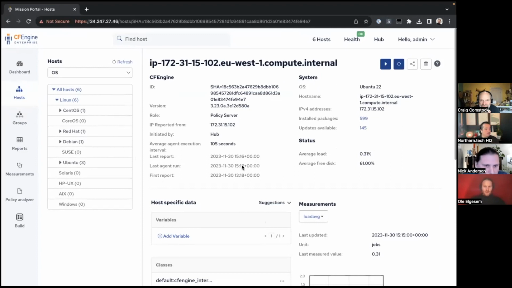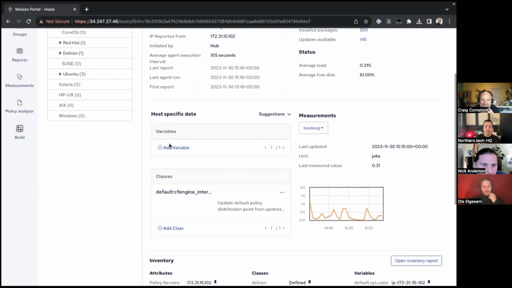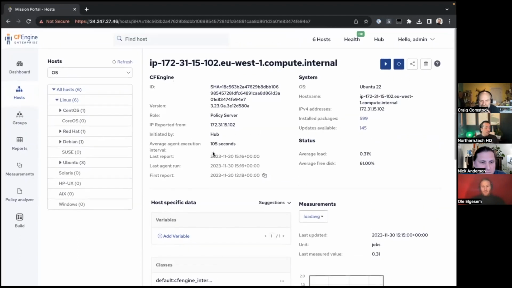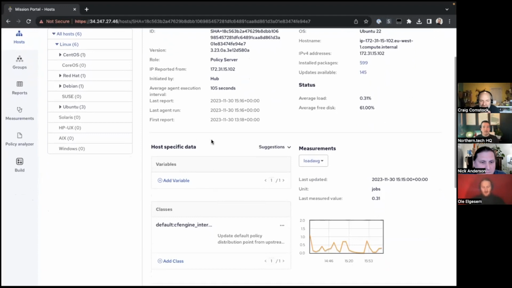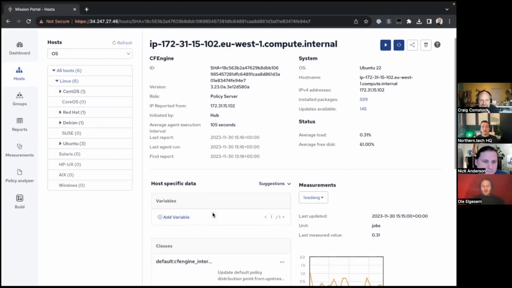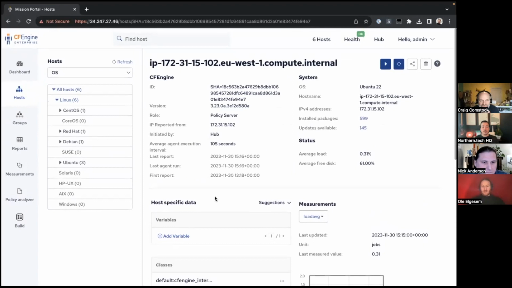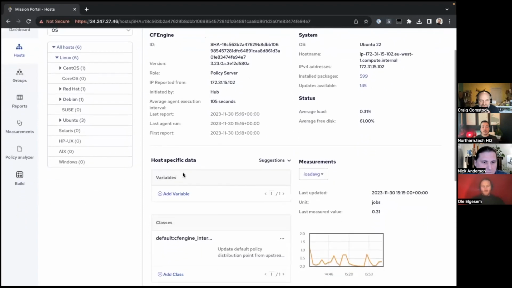Any questions also on this, see Nick? Here there's the host specific data. That's just the data that applies to this specific host. Correct. So if you want to set a maintainer in this case for this hub specifically, you could put it in here. And since host specific data is more specific, it will take precedence. So for this host, it will be whatever you put here, while for all of the other hosts that you haven't set something specifically, it will go to what's in the group, essentially.